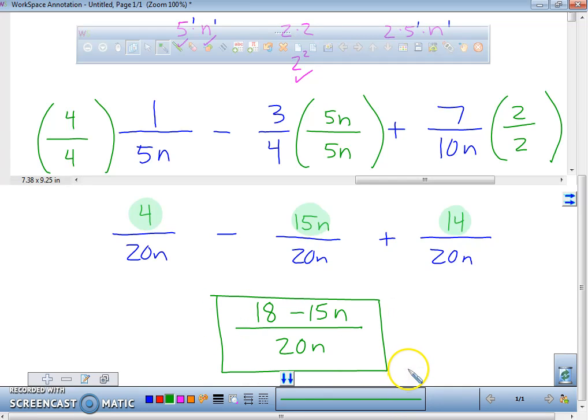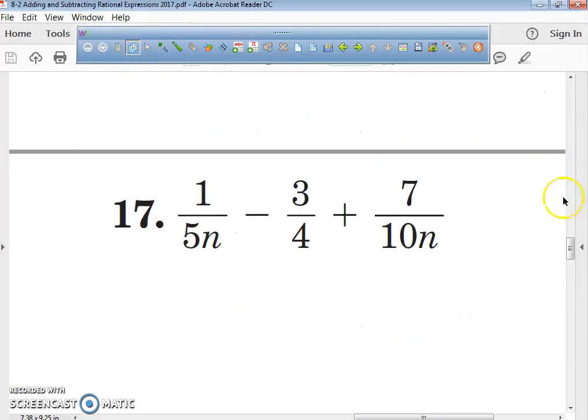The reason why this is your final answer is there is no factor that's common to 18, 15, and 20. 2, 4, and 5 go into 20. 2, 3, 6, 9 go into 18. And 3 and 5 go into 15. By the way, you could factor out a 3 if you wanted to. But notice, does 3 go into 20? No, so it would still stay like that. Technically, you might see this as a multiple choice answer if they factored the 3 out of both of those.